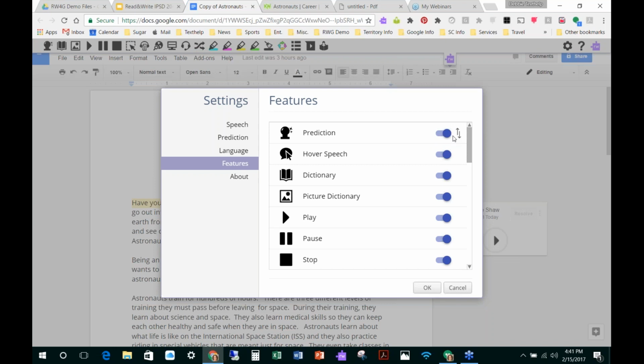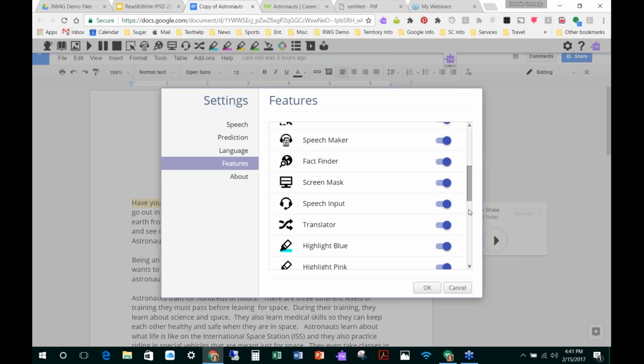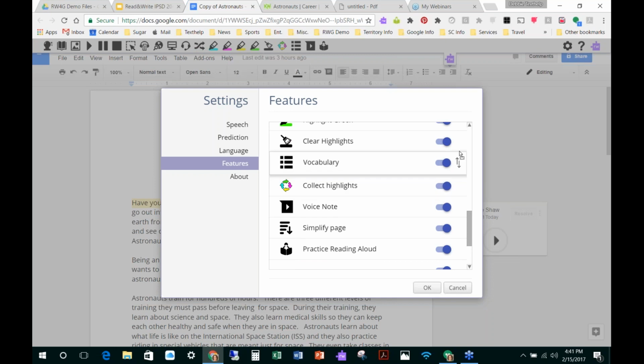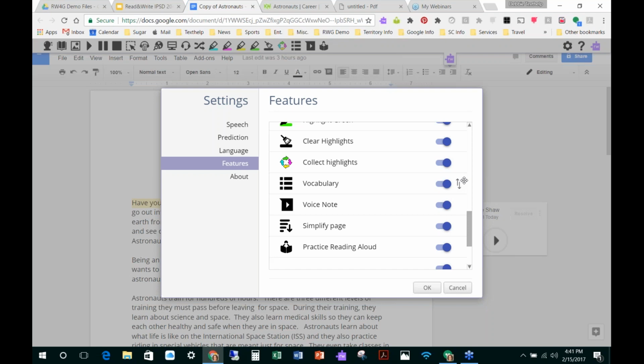The other thing I can do now is, let's say that I use the vocabulary tool, which is down here towards the end of the toolbar, all of the time. I can take my little vocabulary and I can raise it all the way up to the top. So if I want to move things around in a manner that maybe makes more sense to the way that I work, I can do that.